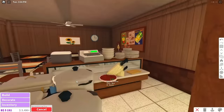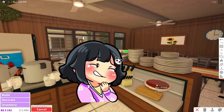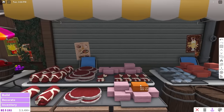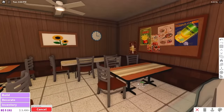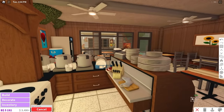I forgot our meat looked like that. Our meat is so big! Okay. Let me add it over here. There's just random meats on our counter. That's hilarious. Chicken. Chicken, you know. Our chicken's so big! It can't fit on our chopping board. Okay, maybe fish? Please let this fit. It's too big. It's okay. The fish is just simply too big, but we'll use it anyways.